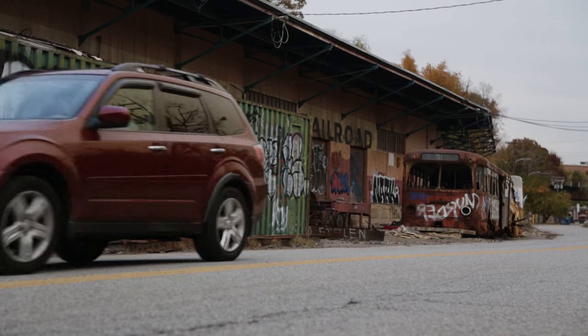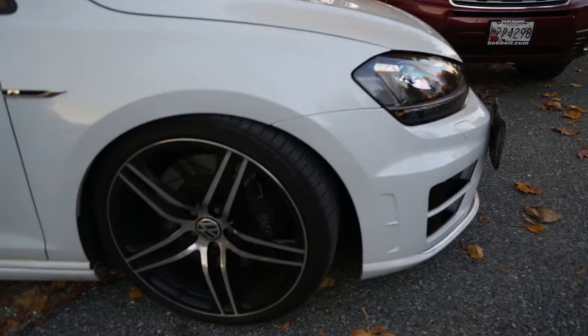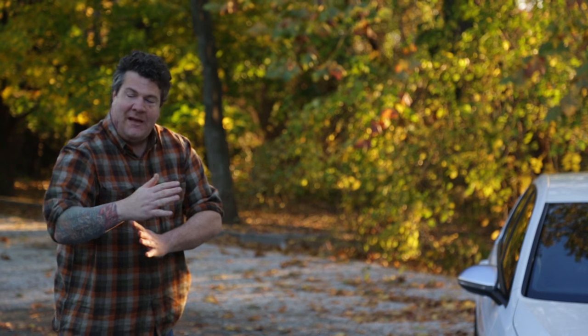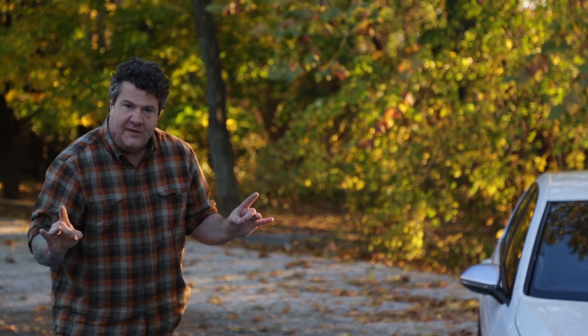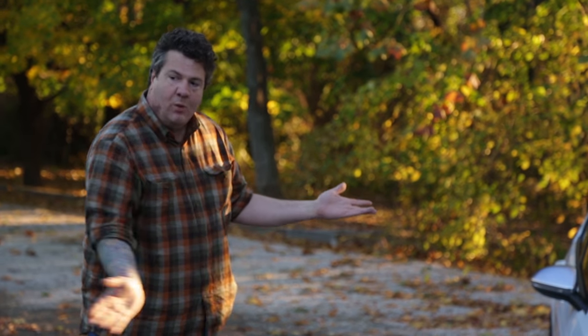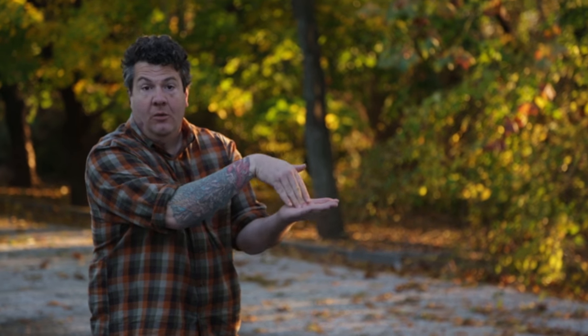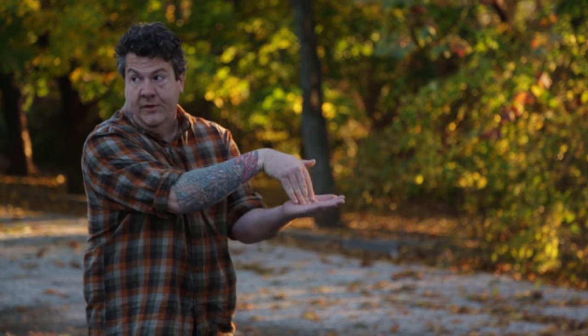Just look at some of the differences here. I've done some modifications to my car. You'll see two sets of front wheels off of Audi R8s — add lightness, makes it quicker in handling, which is important as a dad. Suppose you've got your kids in the car and Bigfoot wanders into the street. With this, I can swerve around them. With my six-pot big brake kit, I can stop without harming my children or Sasquatch.